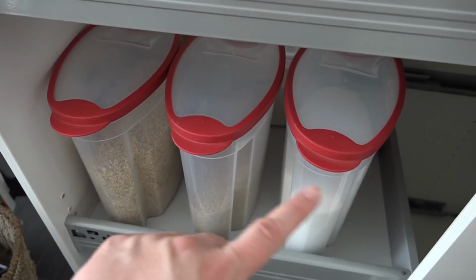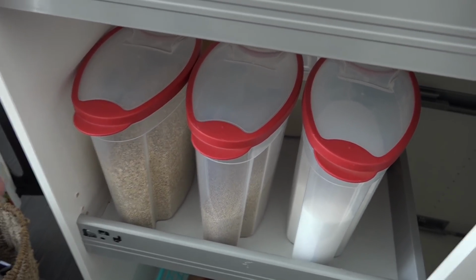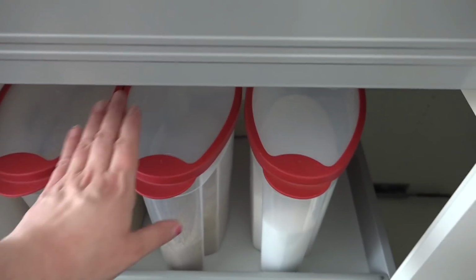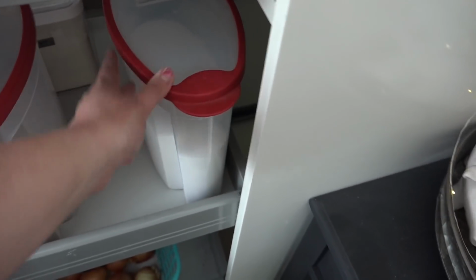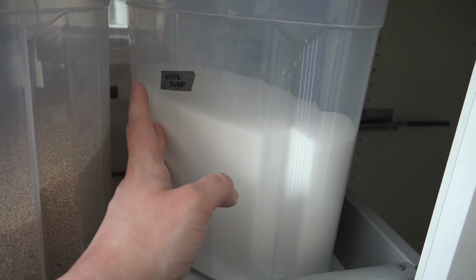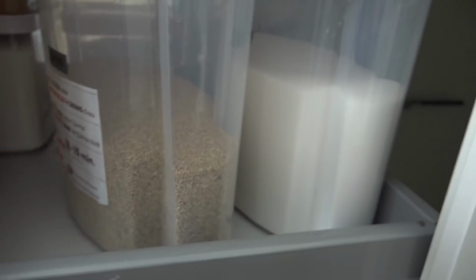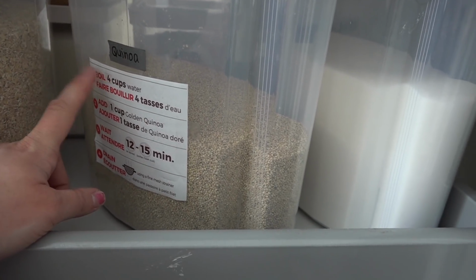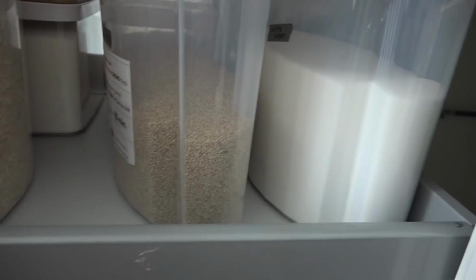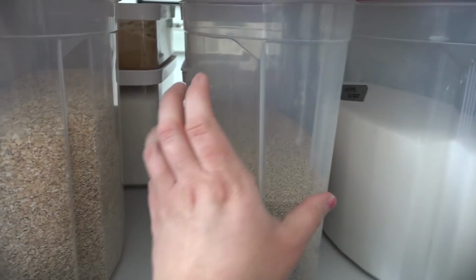And then in these containers, we actually used to keep cereal in them, but we don't buy cereal anymore. So this one has steel cut oats, and this is quinoa, and then this is just white sugar for when I decide to do baking. And then on the side here, I do have the washi tape telling me what it is. But on things like the quinoa, I just cut out the instructions and tape them onto the container, and same with the steel cut oats. So that way we know how to prepare everything.